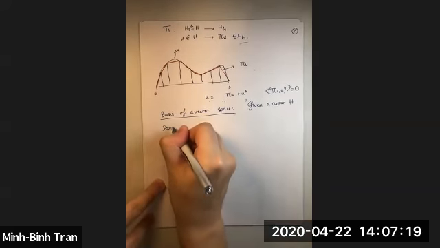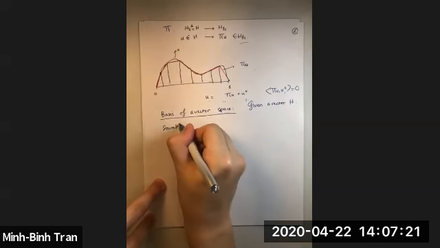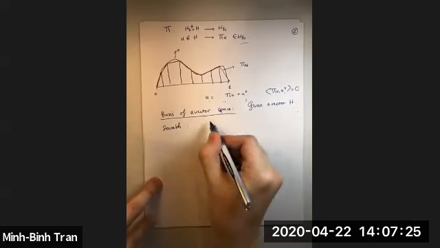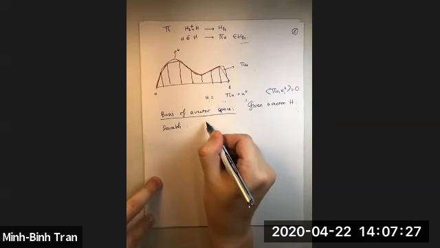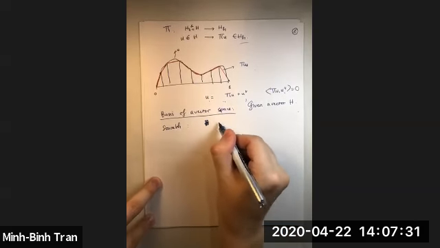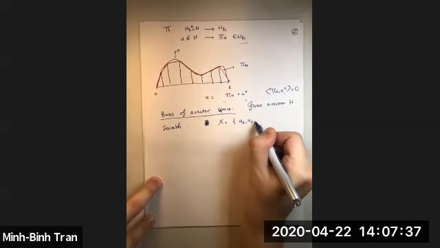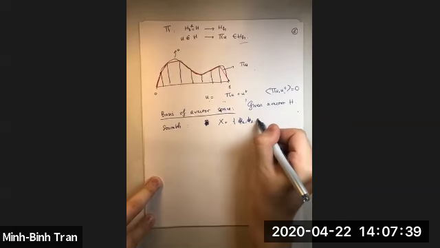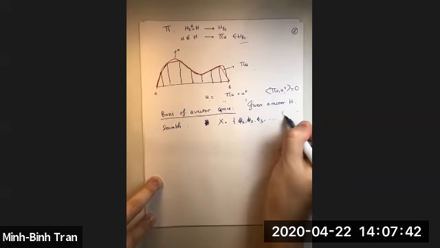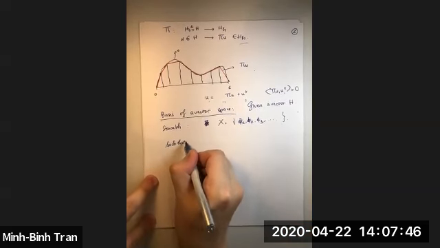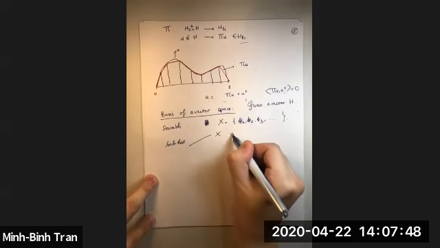So according to Surat, if I give you a vector space H, you can find a collection, say I call it X, which will be the set of all of the vectors u1, u2, or phi 1, phi 2, phi 3, etc., right? Such that first, X is linearly independent.